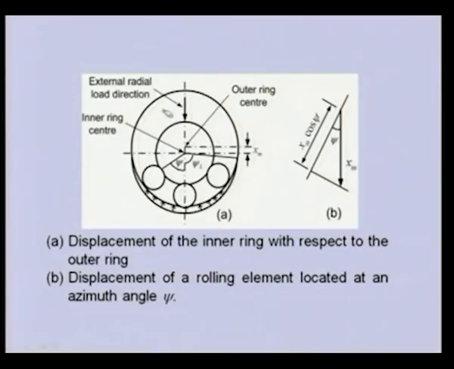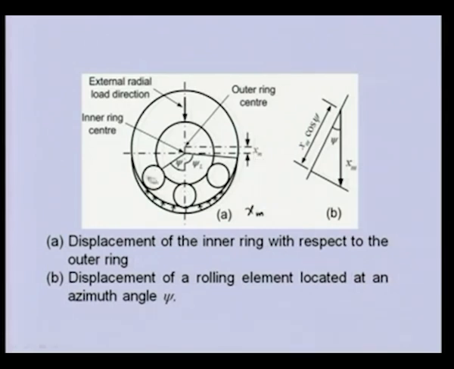So this is the deep groove ball bearing. We are applying an external load here, let us say to the inner ring, and so the balls are getting compressed. So this is the load zone. Because of clearance, the load zone is less than 90 degree. Now one particular rolling element, which is let us say just below the direction of the load, is having let us say xm displacement. So you can see the inner ring is getting displaced in the direction of the load by xm.